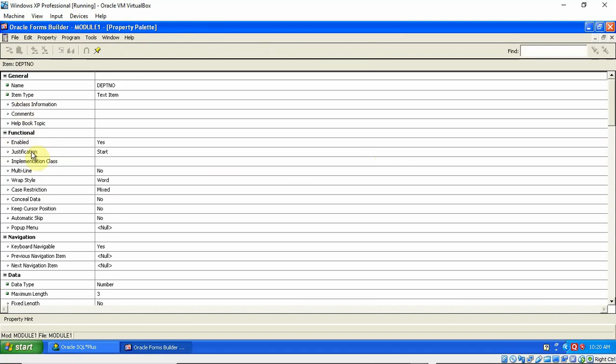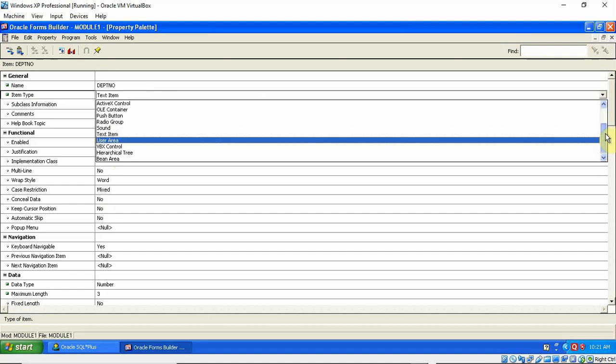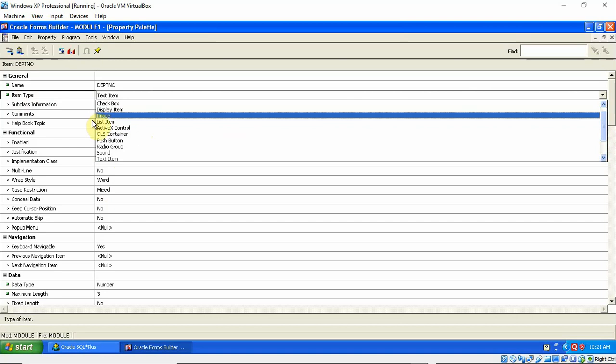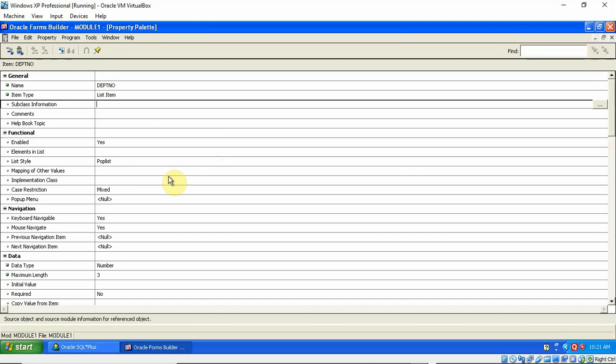And here you can see the item type is text item, and to create the list item, you have to choose list item. Okay, so here you can see the list item. I will choose list item, and whenever I'm creating a list item, I have to insert some values in my list, so that you can see them in the drop down list.